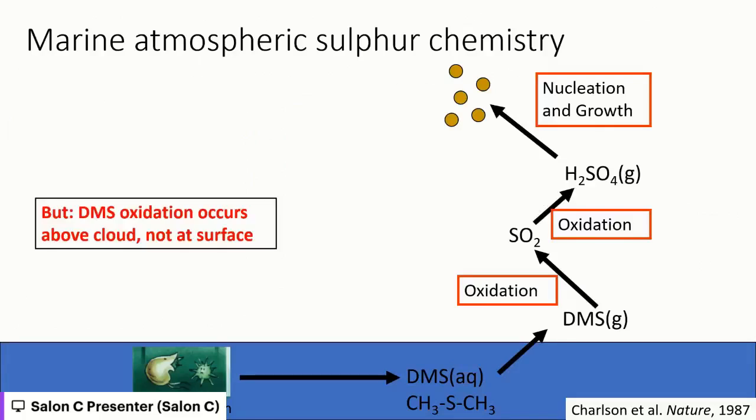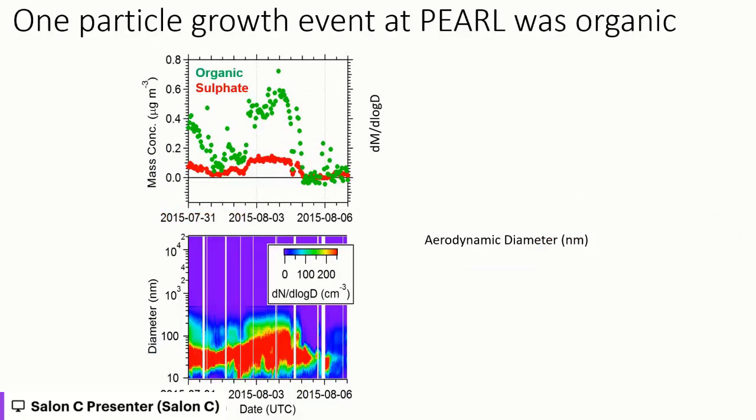It is true that the summertime Arctic is extremely clean, which does seem to allow the gas phase precursors to condense to form particles. But what's more interesting is that, thankfully, Jim Sloan from the University of Waterloo had purchased an aerosol mass spectrometer, which allowed us to measure aerosol chemical composition. It was installed at Eureka in the late 2000s. When we were there to install our instrument, we managed to get it running for 3 months, and we measured the aerosol composition during 2 new particle formation and growth events.